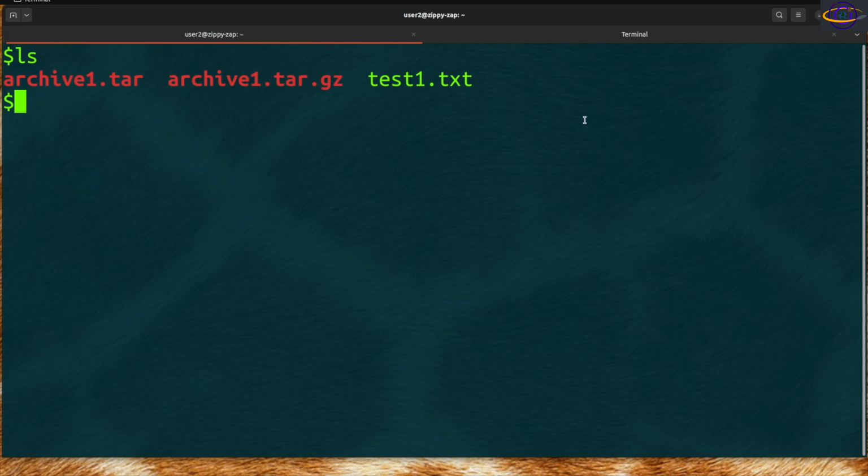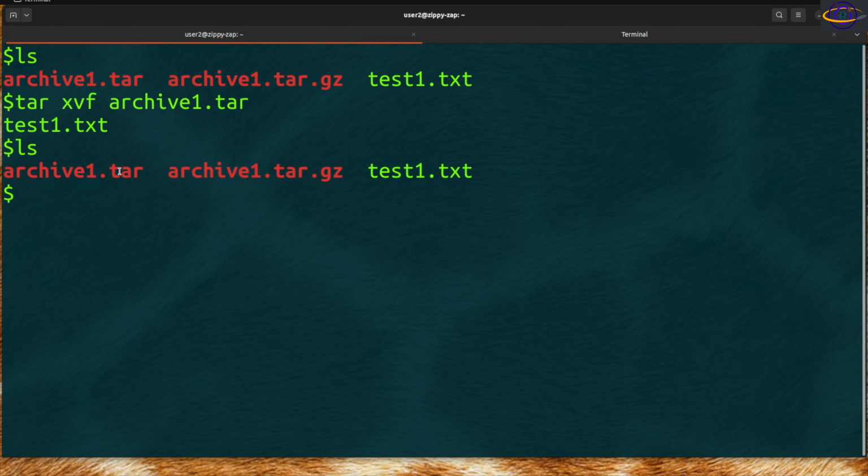So, in any case, if you want to unarchive a tar file, you can say tar xvf. V is for verbose, it's optional. F means you're going to operate on a file, and X means extract. So you can say archive1.tar, and that extracts it. It just had this one text file in it, which is what I already had in the directory, so I'm just showing you for demo purposes. The file is still there, but you can unpack it as many times as you want.